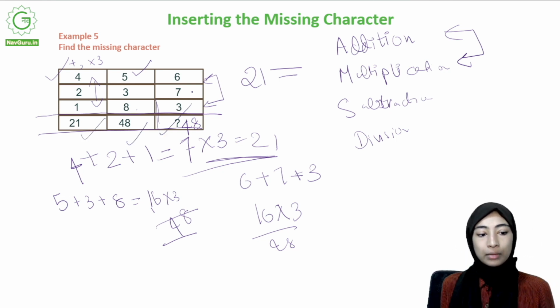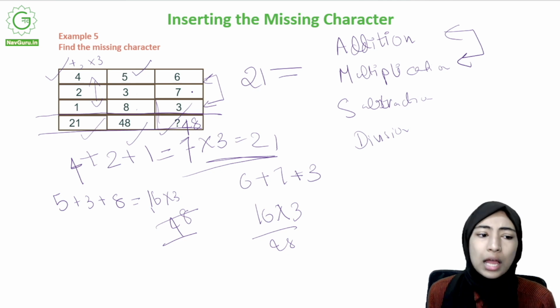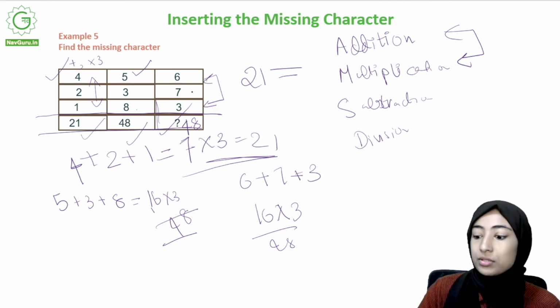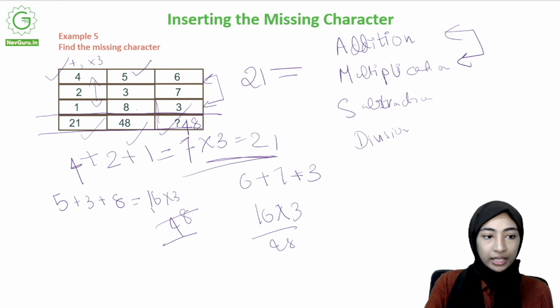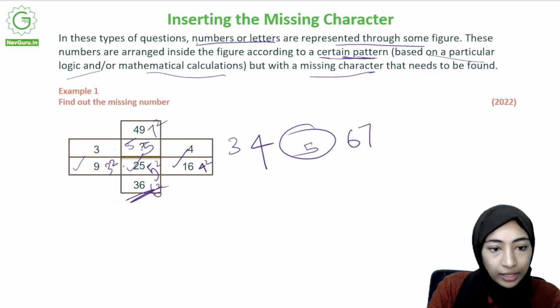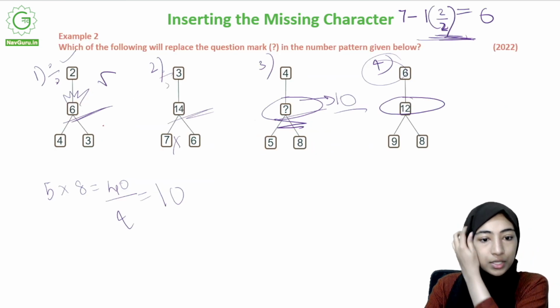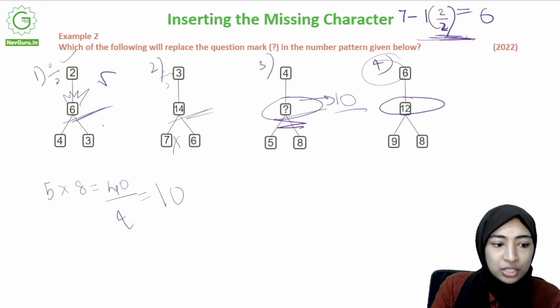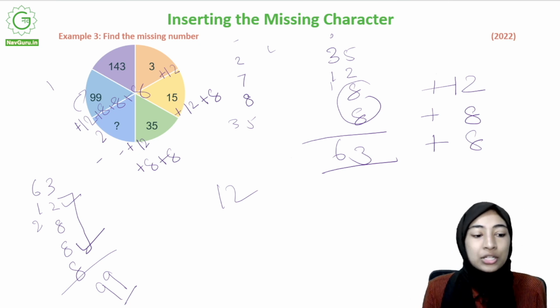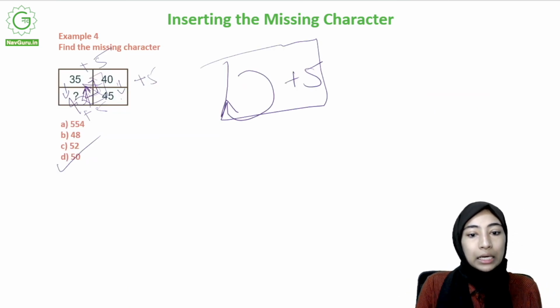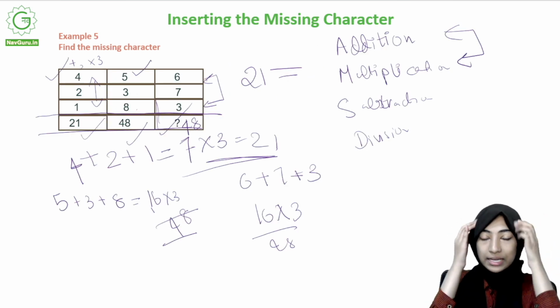So we've done some different kinds of questions under inserting the missing character. See, it's fairly easy. There's no complex operations involved. The operations are mostly what you would have seen, right? I'll just take you through what we've done again. Here it was symbol squares. Here it was multiplication and addition. Here it was again repetitive addition, essentially addition, right? Here also it was addition, here also it was addition and multiplication.